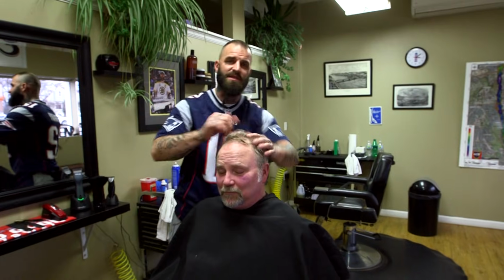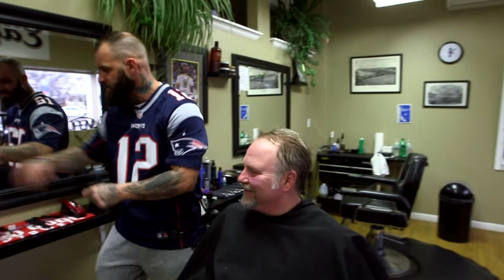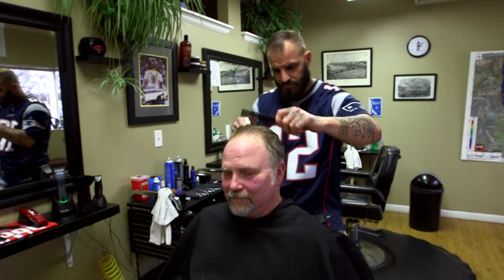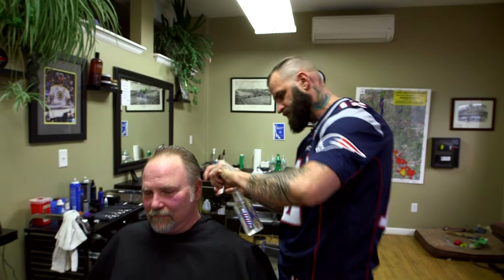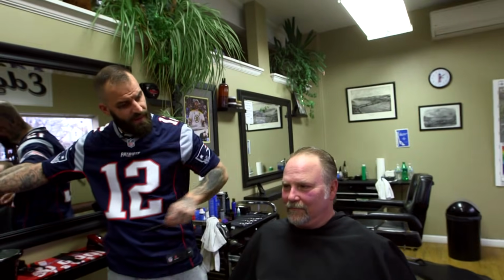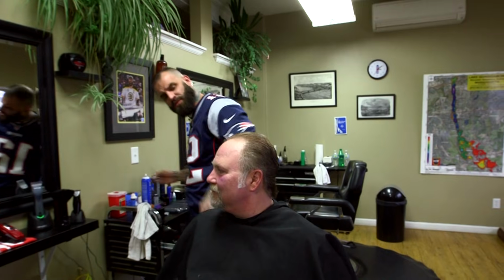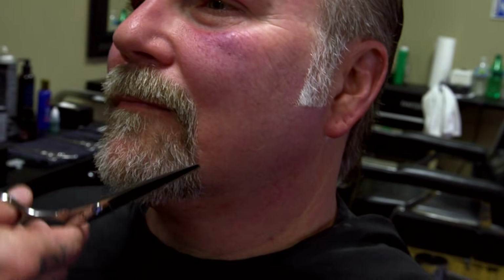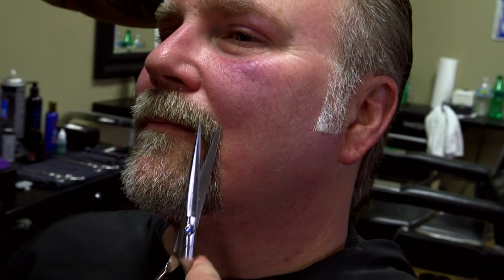So you can see that my client's hair is a little messed up, probably from going through that process. So what I'm going to do is just neaten them up a little bit. Clean them up here. There we go. Get them back in tip-top shape. And we're just going to do a little bit more grooming on the goatee if any is needed. We want to make this look really sharp and really clean.